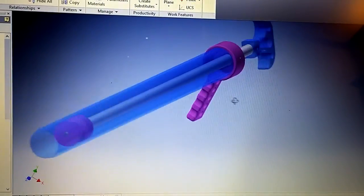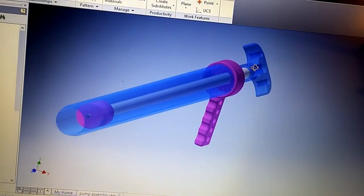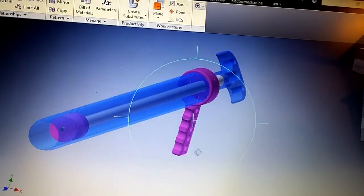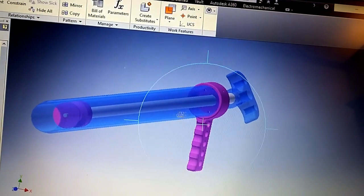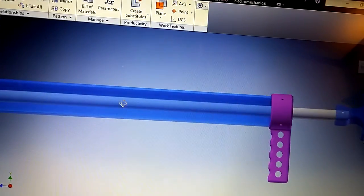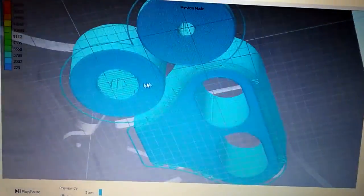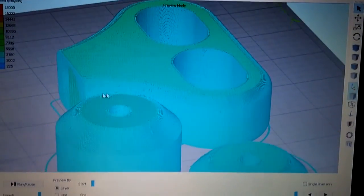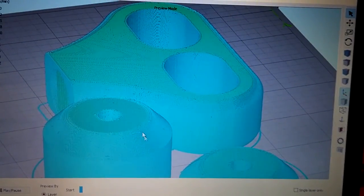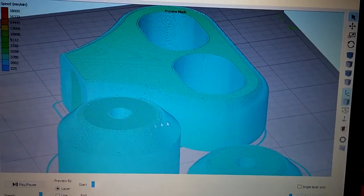I've watched a lot of guys designing and building these out of PVC. Being a tinkerer and having a 3D printer, I wanted to make my own. So I'm just sharing this design that I've come up with. It's pretty much exactly the same as a PVC design, but I wanted to make it my own and 3D print some of the parts. I did have to put some supports on this one because of the way I'm printing it - I want to make sure that the area where the O-ring slides and expands is smooth. I may actually sand that down a little bit and add some grease to it.